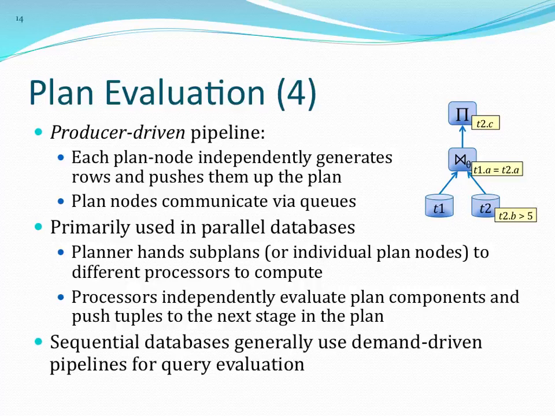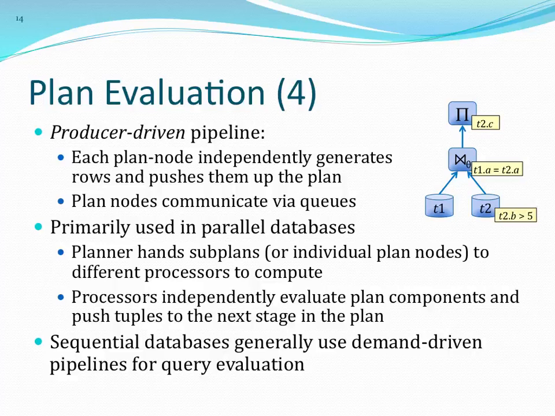So we're talking about simple at this point. So this is 122. And so we'll talk about sequential databases that are not doing parallel execution of plans. And so we tend to do demand-driven pipeline evaluation. That's what MySQL does. That's what Postgres does. I expect that's what SQL Server and Oracle and DB2 all do as well. They all have parallel execution as well. They may do something different in those situations. And like I said, Teradata and Netezza are two examples of companies with database products that deviate from this, because they both do parallel databases.